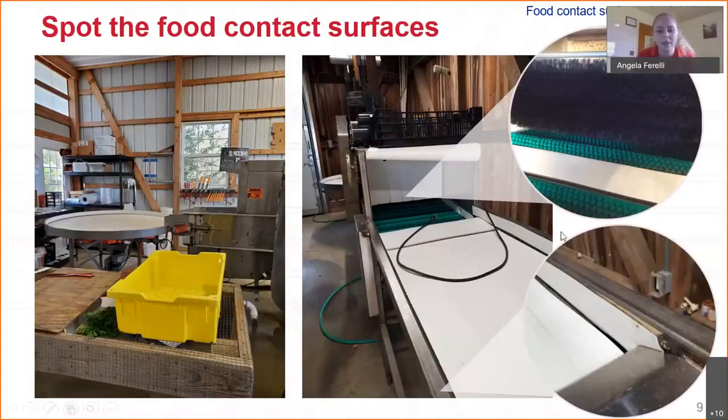So yeah, those are all examples of food contact surfaces that would need an associated cleaning and sanitizing schedule to align with the PSR. And I've got little stars aligned up here in yellow. And what you can see is that even the sides of these pieces of equipment could be food contact surfaces. And you can see in the bottom right picture right here that there is some dirt that we see. And this piece of equipment was just recently cleaned when I took this picture. So this is signaling to me that maybe the operator has got to rethink how we are doing our cleaning methods and our sanitizing methods to get a better clean and really remove that dirt off that surface.